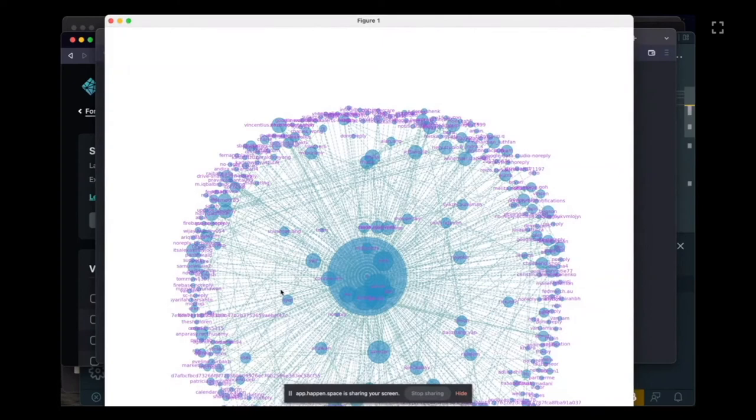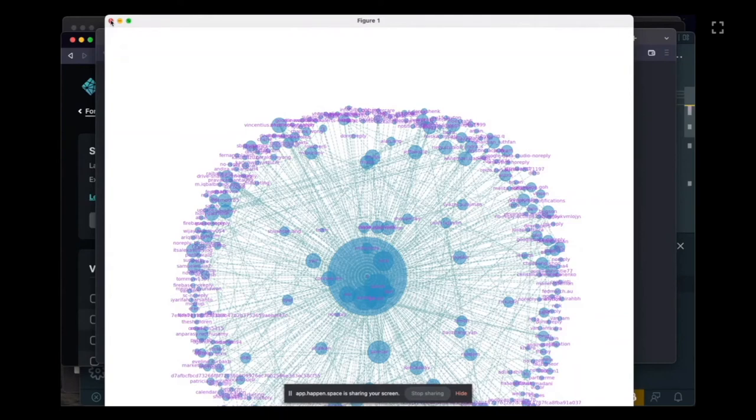Just be careful, if these are your actual email data, then you want to be careful where you upload them to. I generally don't recommend you use any online service unless you really know what you're doing. If you use some sort of offline service, it's probably fine. This whole thing works completely offline, all right? But if you're trying to take the inbox and push it to an online service, I would say just think twice about whether that's really the kind of thing you want to be doing, all right?